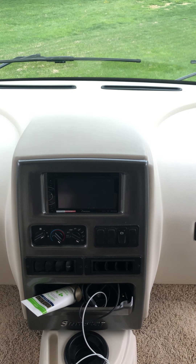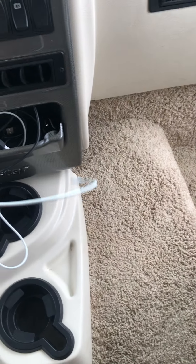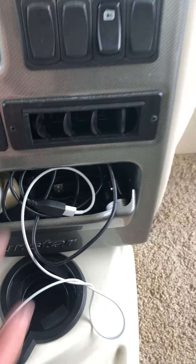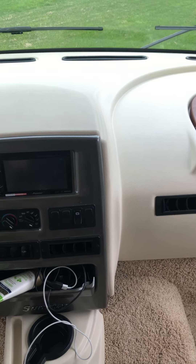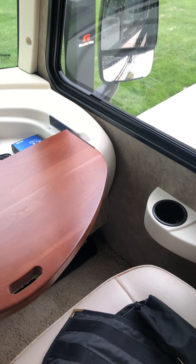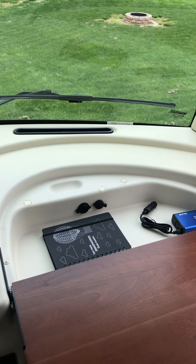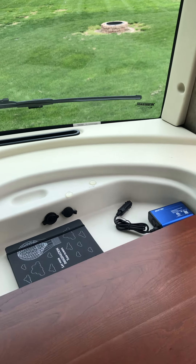Moving over to the center, there's a display that does radio and shows your rear-view camera. It's connectable to your phone via a straight USB cord, and you can flip it over and run it off the batteries if you just want to play the sound system. One of the features my wife loved was this desk — it flips open and she can work going down the road. There's access to the 12-volt system up front and we keep a small inverter so she can plug a computer in.